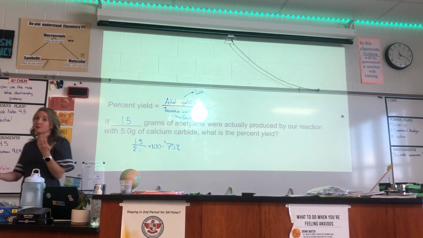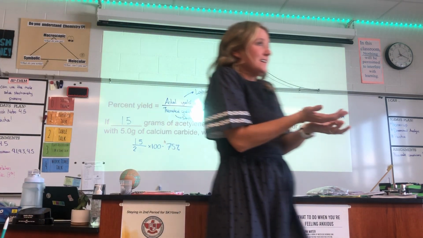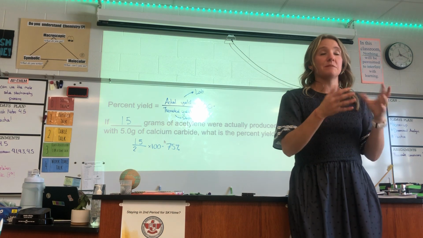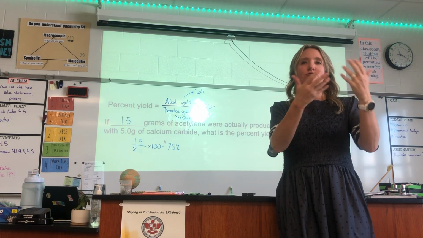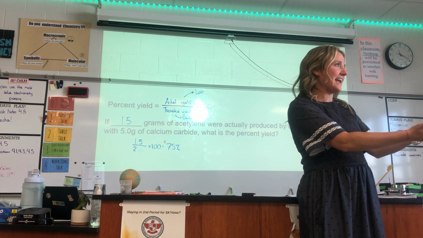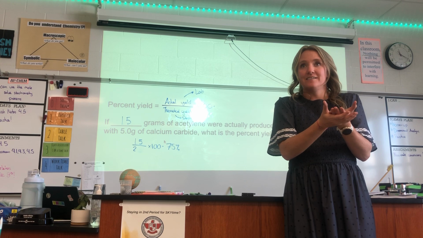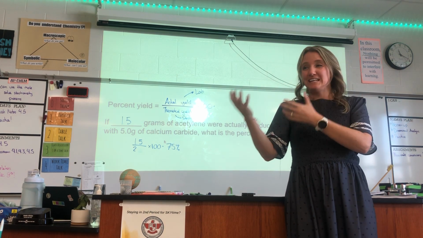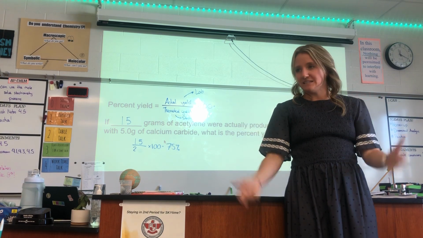Another reason is impurities. You can get over 100% if your sample's impure. One great example is if it was a reaction in water, and then you need to dry it. If you don't dry it all the way, but you put it on the scale, it's going to show you a bigger number because of the water still there. But in terms of what it actually is, you don't really have that many grams of your substance. Some of it is water.